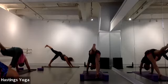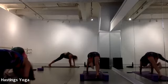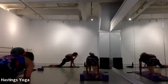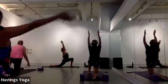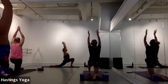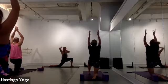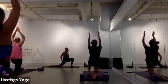Last one, as you lift the heel, keep it lifted, draw the left knee towards your nose, round through, step the foot in between your hands, drop your back knee. Inhale brings you up into your Anjaneyasana. Softening into that left knee. Good. Shoulders lower.